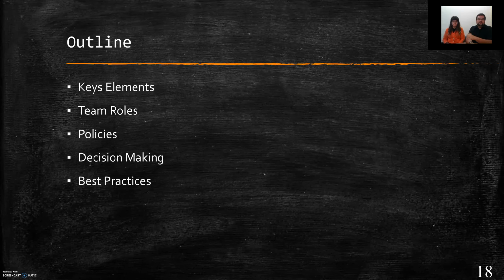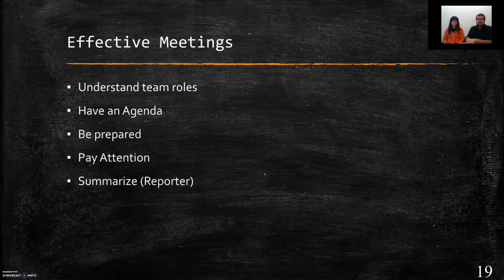A little bit about this presentation, we'll talk about some key elements in all meetings, we'll talk about team roles, talk about some policies you might want to discuss as a group, how you can make decisions, and then some general best practices. So, some of the key elements of any effective meeting.